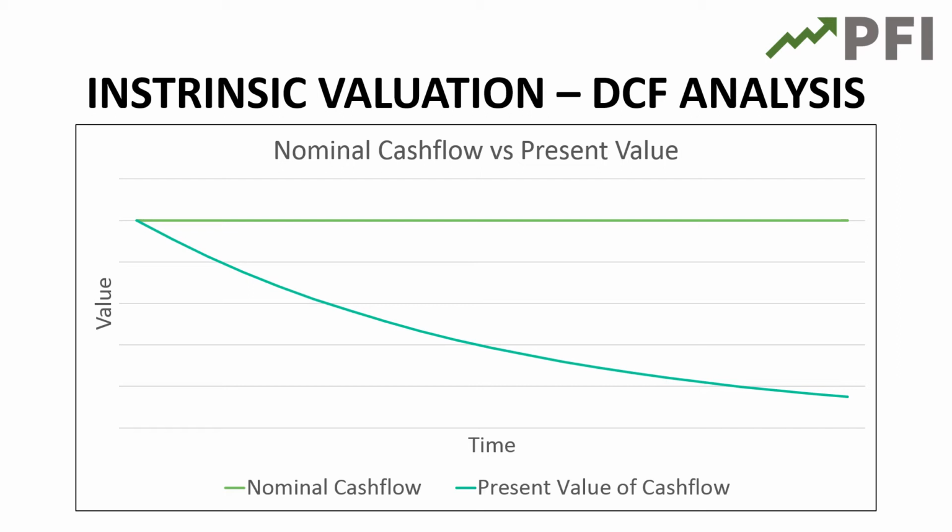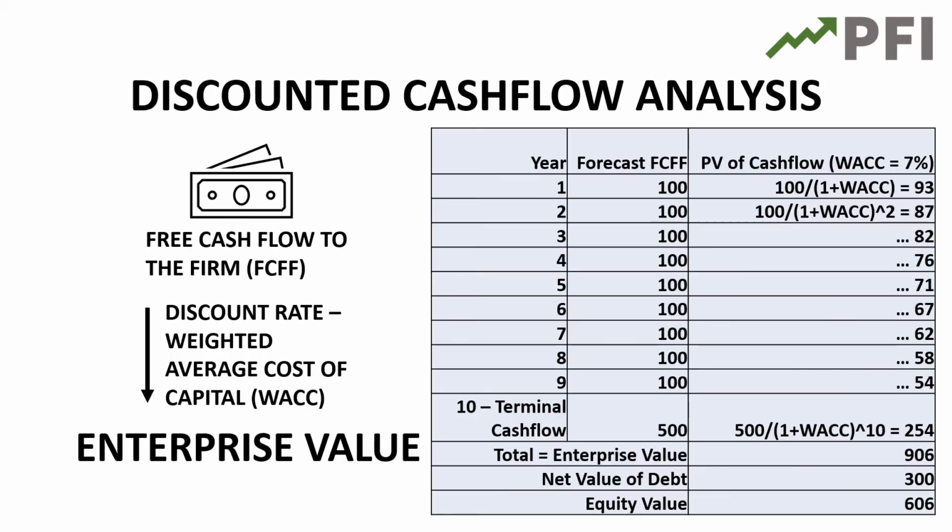Cash flows in the future need to be discounted to their present value in order to account for the time value of money, as well as the risk associated with the business. We'll release a full step-by-step video on completing a DCF analysis, however in this video we'll explain how it works on a high level. The first step in calculating the intrinsic value is to forecast cash flows.